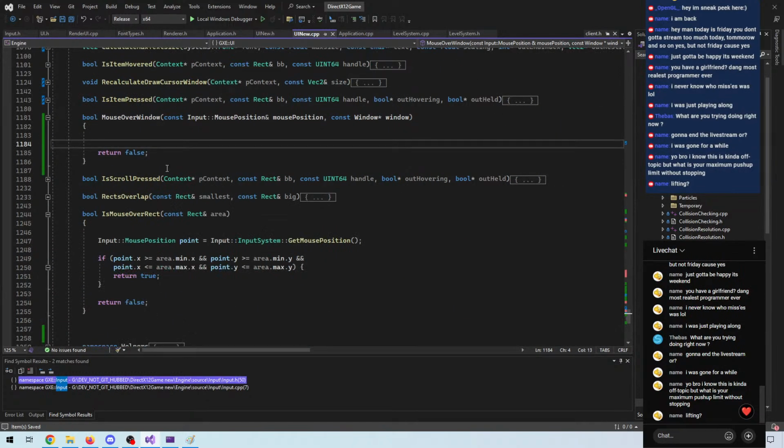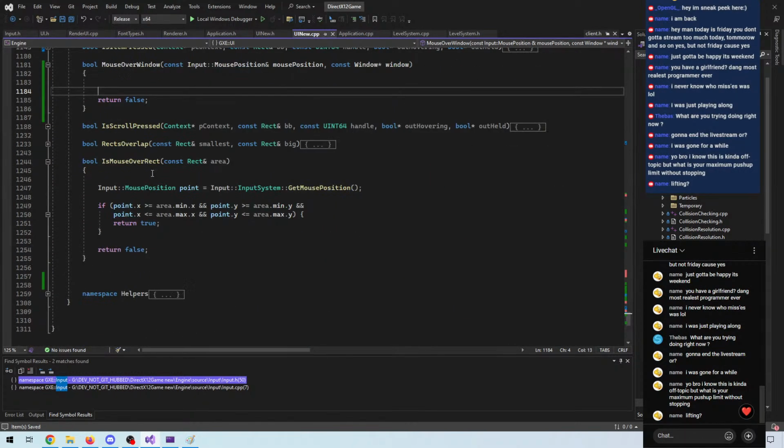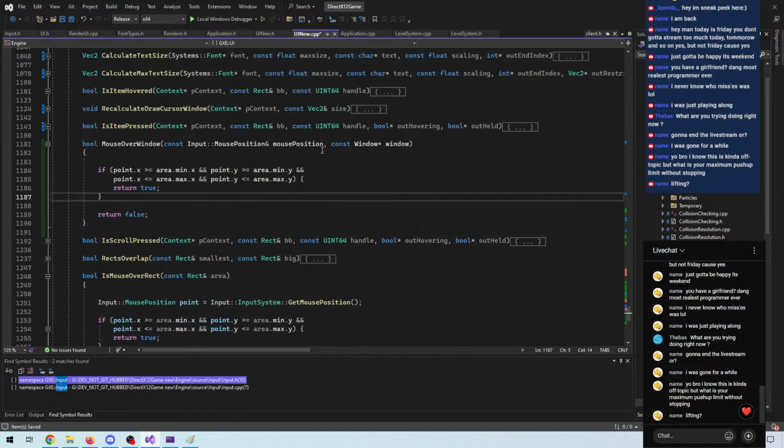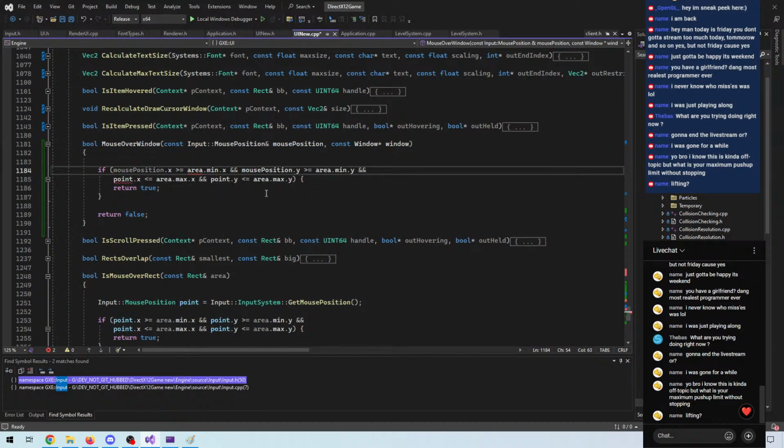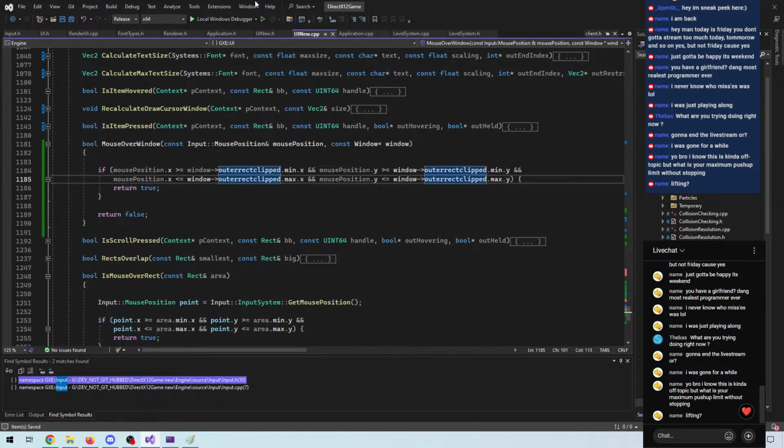Let's see, do we have this mouse over rect? Well, we simply do something like this, and we ask for the window. I think it's the clip rect. Maybe it's just the outer rect actually. There we go.